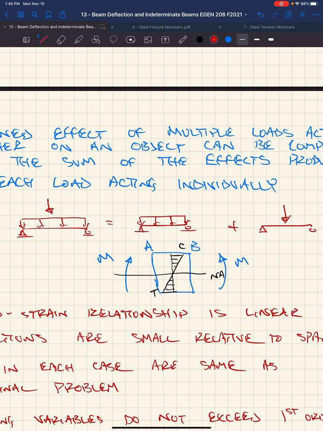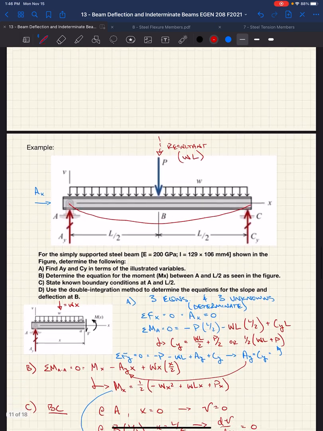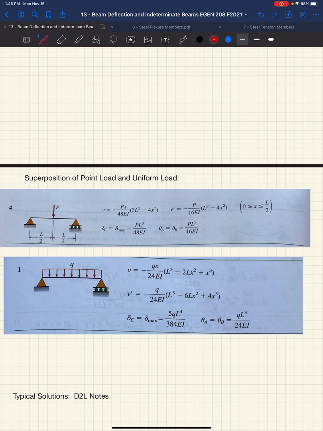And why do I break it up like that? Well, out on D2L, I uploaded it. It's also in Appendix C in the text, and the ones on D2L are from my mechanics textbook, which are a little different but essentially the same thing. Because we're engineers and we're lazy, all of this is already tabulated for general loading scenarios. A simply supported beam with a uniform load is a very common loading scenario. A simply supported beam with a point load at the center is also common. So when things get complicated, we can just add up these uncomplicated things that already have packaged solutions. These are from my mechanics book, but in Appendix C, you'll have one as well.